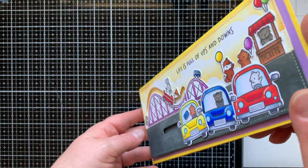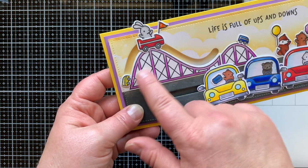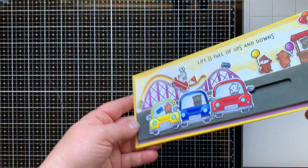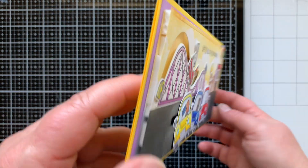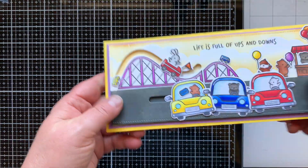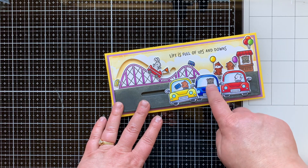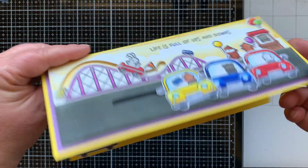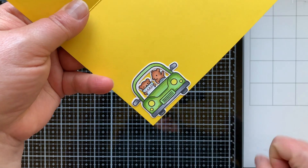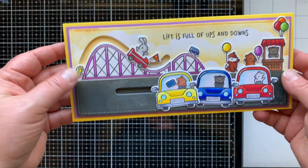Episode five features an interactive double slider card using the slider that goes with Coaster Critters — that stamp set has a fair ride, roller coaster, ticket booth, and three critters, plus an add-on for the coaster and a large slimline slider. I made bumper cars that all hook together but you can separate them to bump into each other. At the last minute I had the idea to put one of the Car Critters in the ticket booth — I love it so much! The outside says 'Life is full of ups and downs, let's roll with it together,' and on the inside the little critters are off to their next adventure — I think it'd make a great anniversary card.